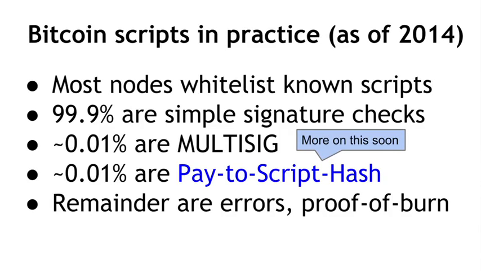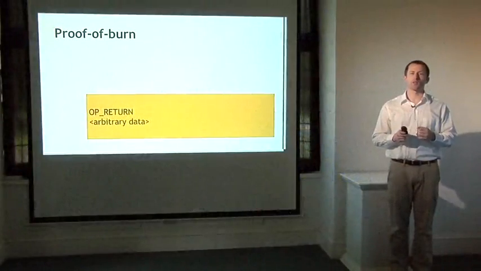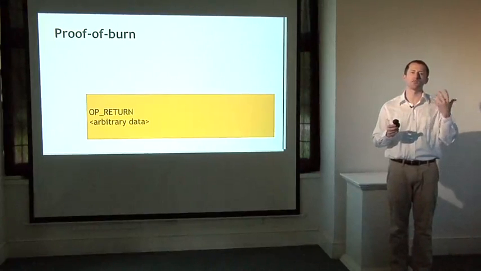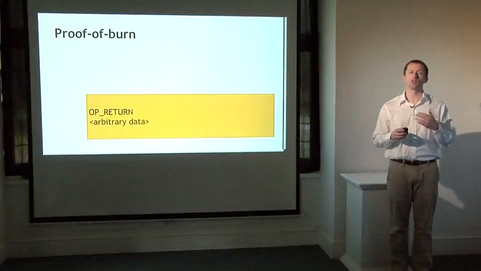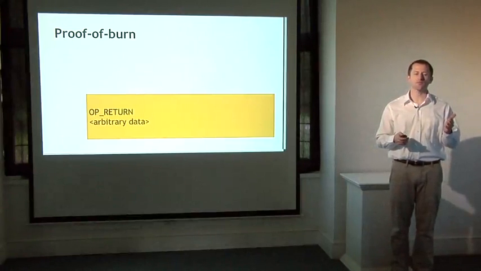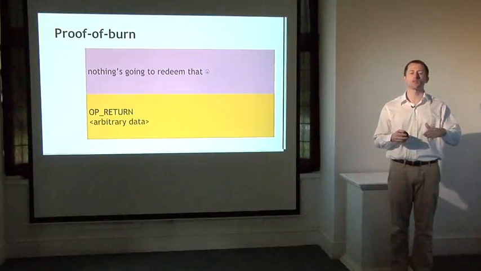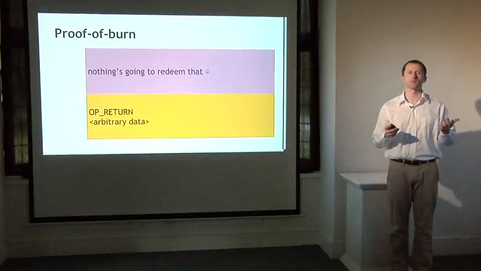Okay, so I mentioned that some of the scripts are what we call proof of burn. Proof of burn is actually a script that can never be redeemed. So if you have a proof of burn script, it's provable that those coins have been destroyed. There's no possible way for them to be spent. This is quite simple to implement. You just use this code OP_RETURN, which throws an error if it's ever reached. No matter what values you put before then, that instruction will get executed eventually, in which case this program will crash. The data that comes after OP_RETURN is never going to be looked at, so this is an opportunity for people to specify arbitrary data in a script.